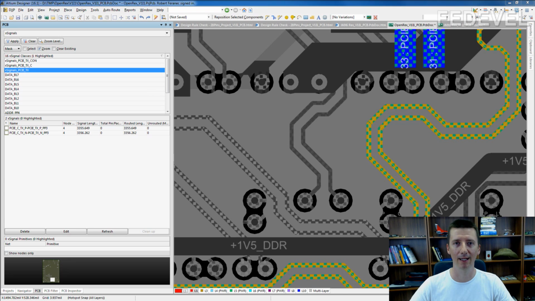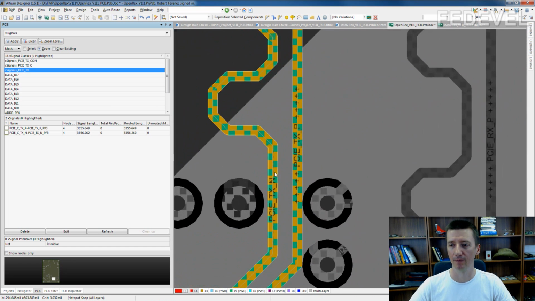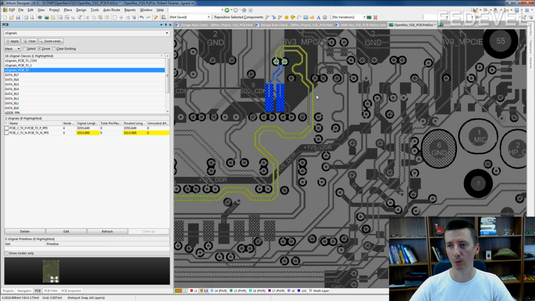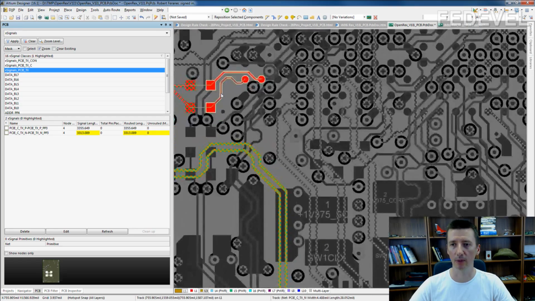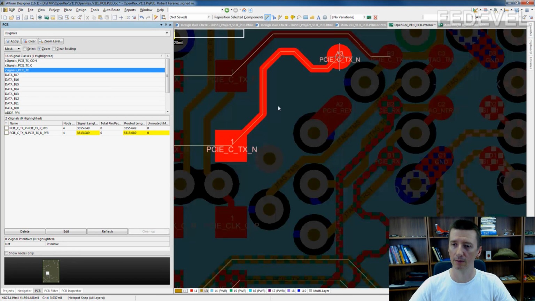Let's have a look how Altium is going to handle interactive length tuning for these signals. I'm going to make the PCI Express TX negative signal shorter in the segment between the connector and the capacitors, and I'm going to make it shorter also between the processor and the capacitors, like this.